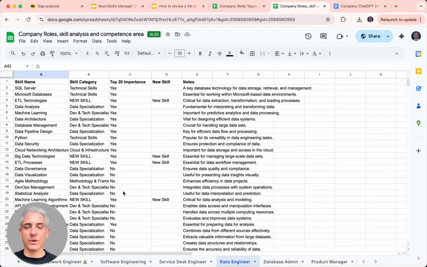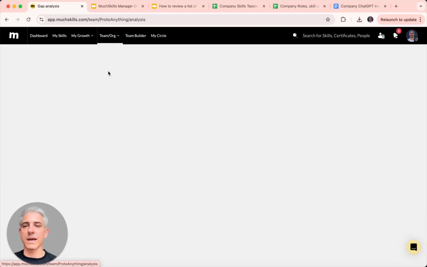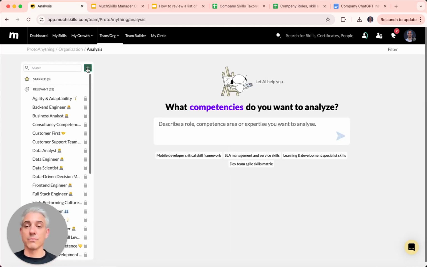Once it's reviewed by all parties, we will go back to Match Skills and we will go to team org analysis, and we can then click here to manually add this, or sometimes I actually ask AI to help me. So I give AI the skills. I will actually paste in all the skills and then it will create this entire suggestion. I have to add it. But once again, AI can make small mistakes, so I'm really careful when I'm adding and reviewing everything in detail.